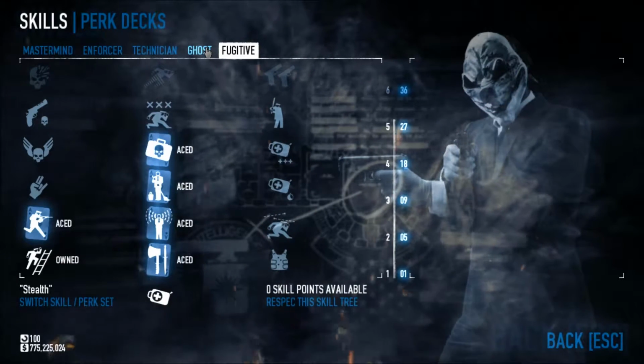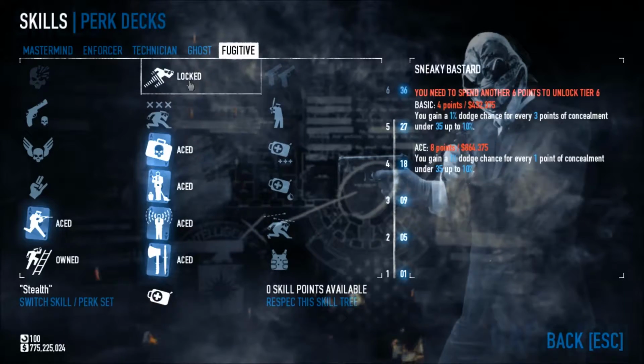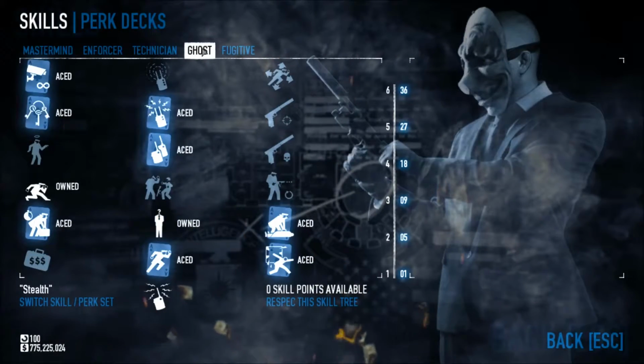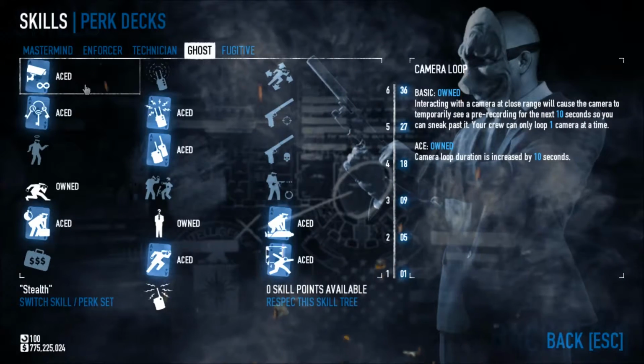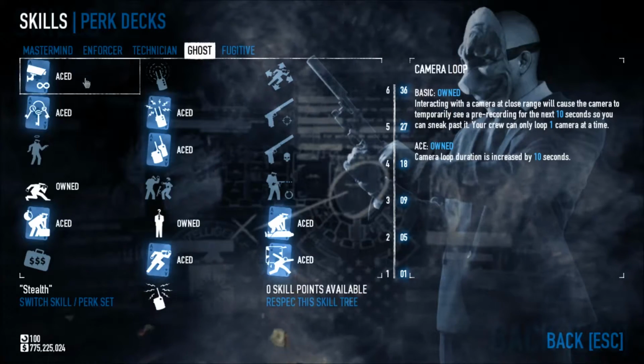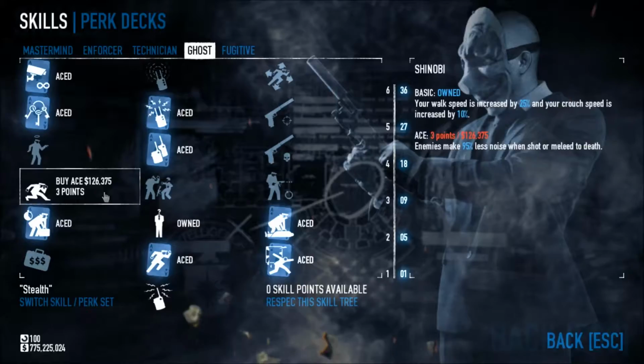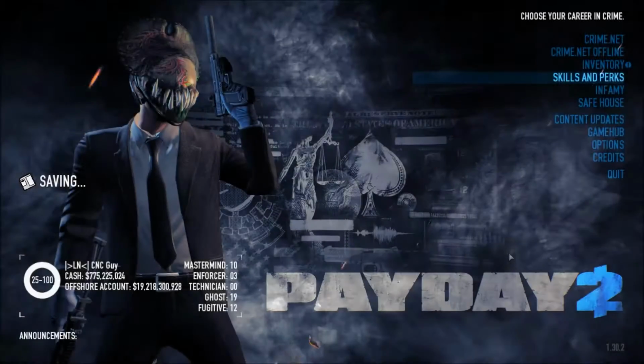And there's a lot of other maps that you'd be surprised you don't need jammers on, so Undertaker will still be useful for that. Save favors for other stuff. I got Camera Loop because I had some extra points. Because why not? Got the OP jammers, all the essential stealth stuff.